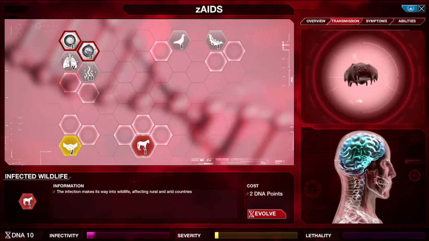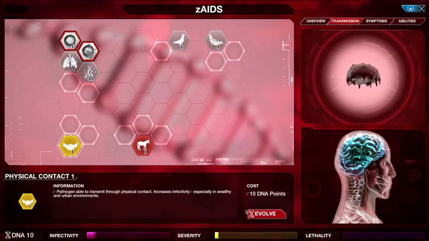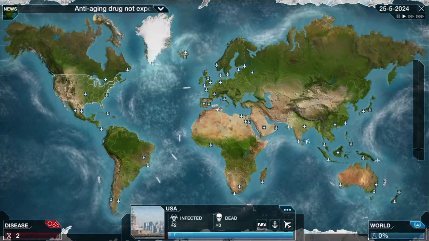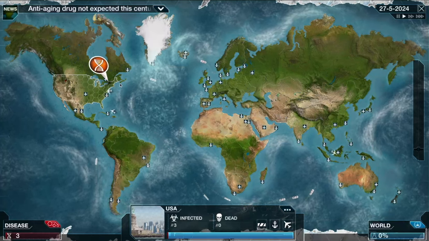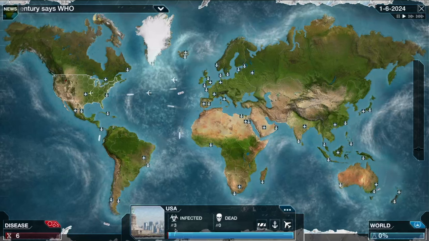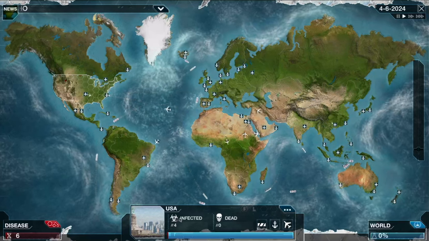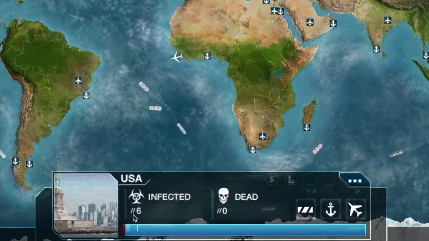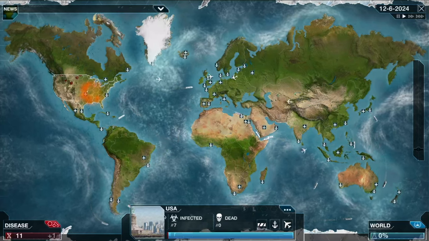We can infect wildlife or physical contacts. I think physical contact seems kind of OP, so we'll go for that. New fallen urban population density. Okay, cool. We have infected a second person. Three people. Okay, we go wild now. Someone's just had a bit of fun in the bedroom and then cheated on their partner. So a whole three people now have it. Four people have it. God, these absolute whores. Five people have it. Six people have it. Okay, now we're cooking.